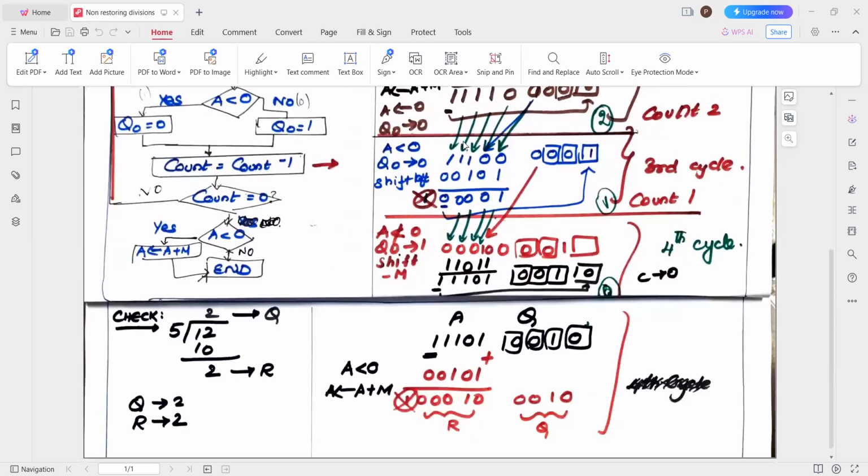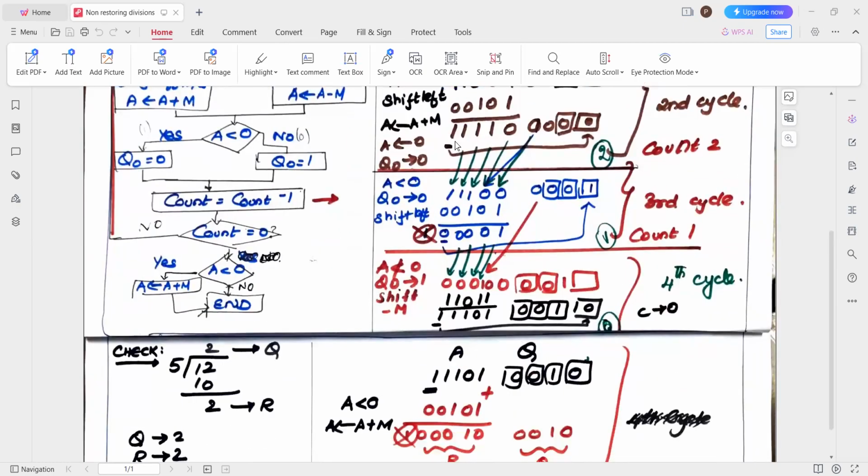Now, with the remaining value, whatever is your value now, 11100. The data have been shifted, and here you have 3 zeros. This one would have been substituted here. So 000, and a vacant place will be created. Now here the input is 1. So what do we have to do? You have to add M to A. So I'm again adding 00101, and you repeat the calculation.